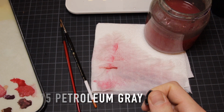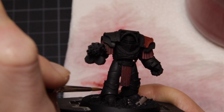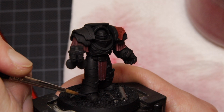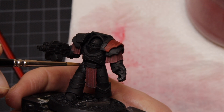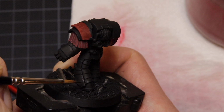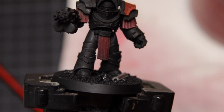And this time with Scale 75 Petroleum Grey, which is a pretty dark grey with a slight purple tinge to it. And I really like it to highlight black. I think it makes it look a bit more interesting without taking the blackness away. And here you can see me stipple around the edges. The nice thing about this technique is that it functions as an edge highlight and as battle damage at the same time.